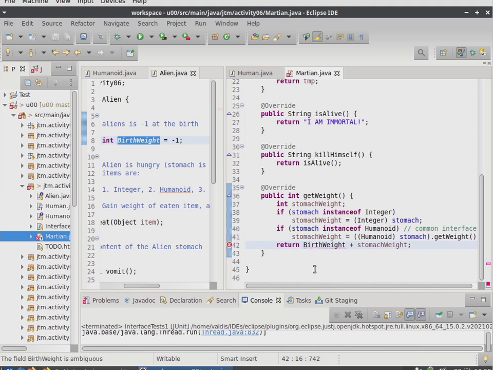And if this doesn't resolve to this, then it is alien.